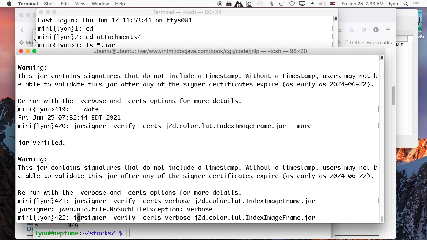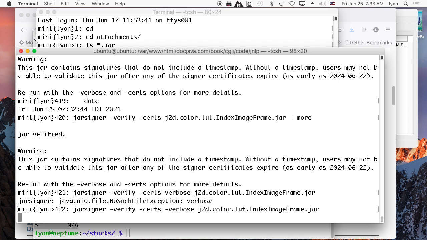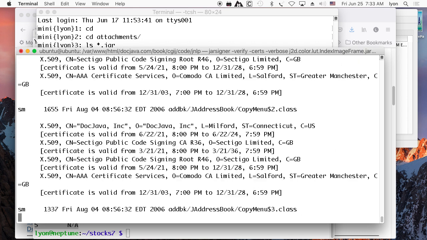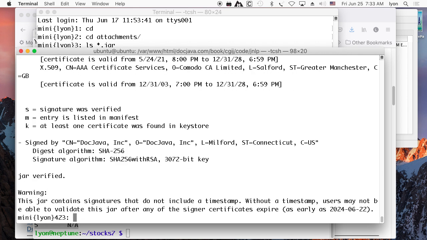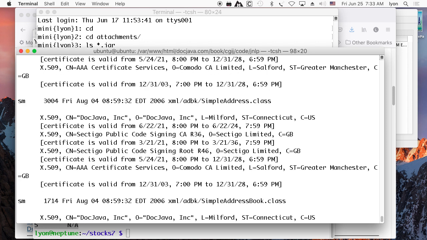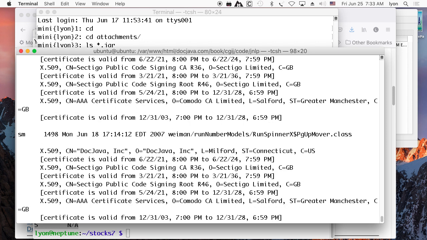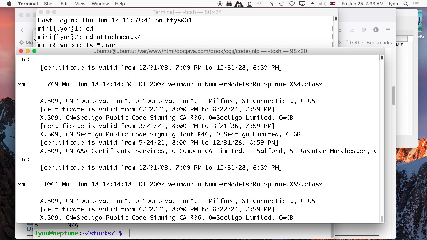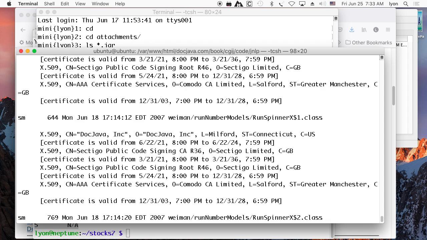Oh, you need a negative, a minus sign here. And there we go. And that'll give you all of the information that you might want from all the different classes. Each class file is going to be signed, and they're all signed by the same certificate, and the certificate is valid.